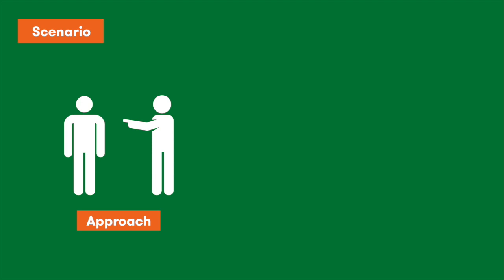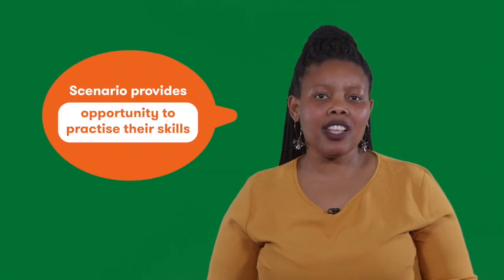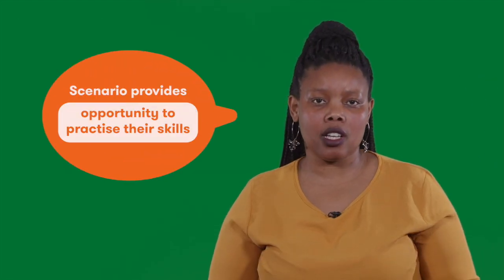For example, let's say you've just completed a group activity on bullying. And now, in order to assess the learnings of the class, you divide them into groups and give them a scenario to role play. The scenario is, a student you don't know well keeps asking you for money and is now threatening to hurt you if you don't give them the money. Because you have already worked through the definitions and reactions to bullying with your students, this scenario provides them an opportunity to practice their skills.